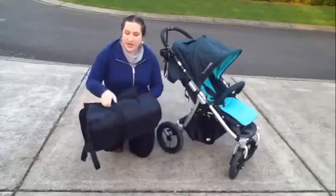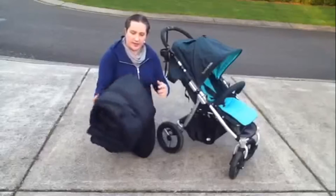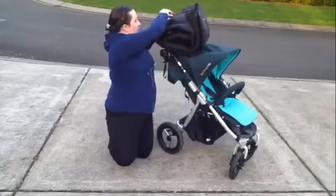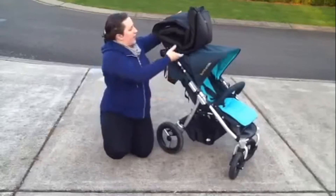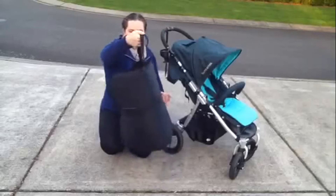To carry it around, it comes with a shoulder strap. I used it to roll up the bag and hold it in place like this, which made it really easy — I could carry it through the airport rested on the handles of my BumbleRide, or I could carry it with the handles that you use to carry the bag.